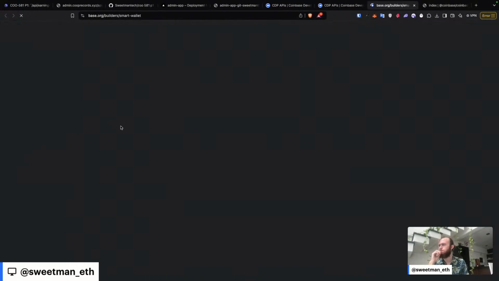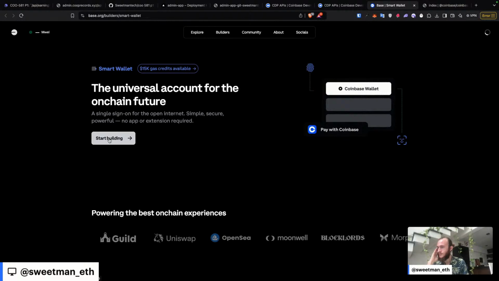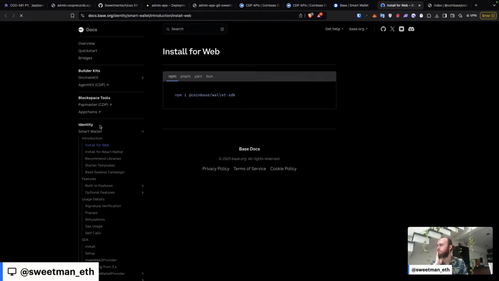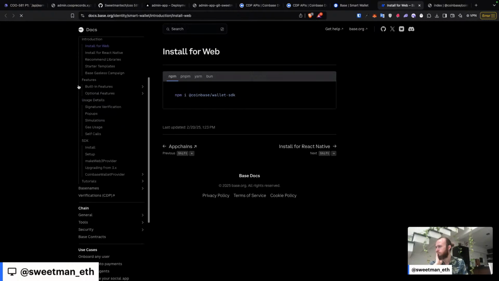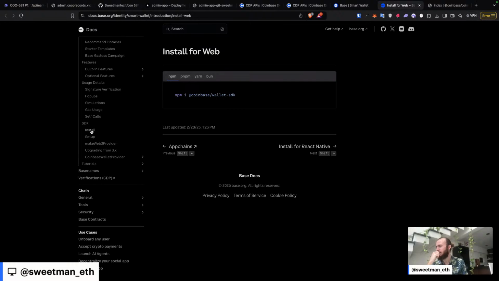Smart wallet. Stop taking me to the base site, goodness. Start building. Identity, smart wallet introduction, install web, SDK.